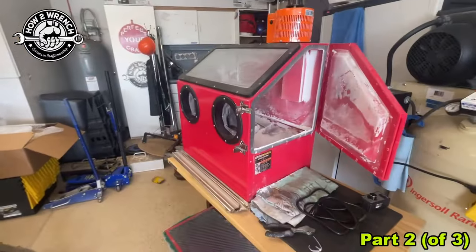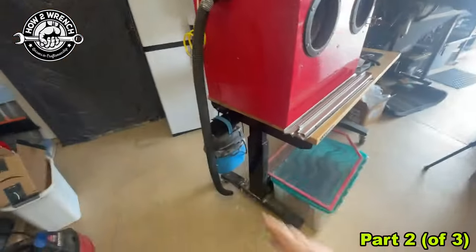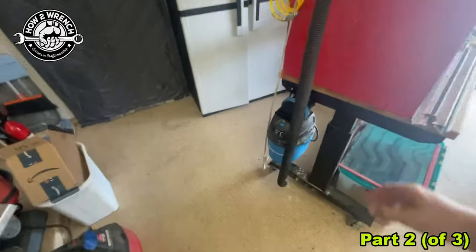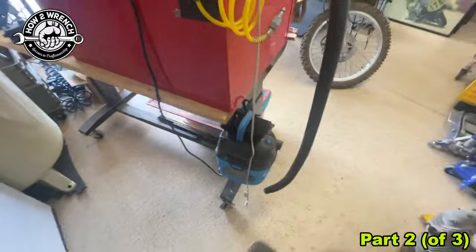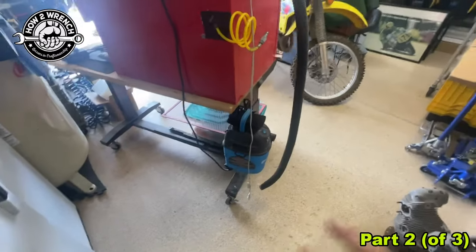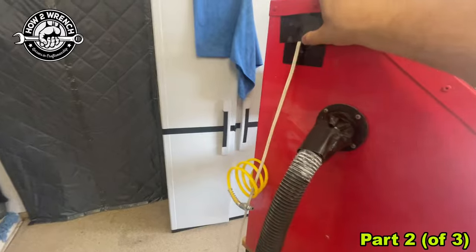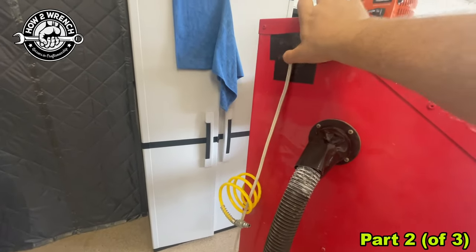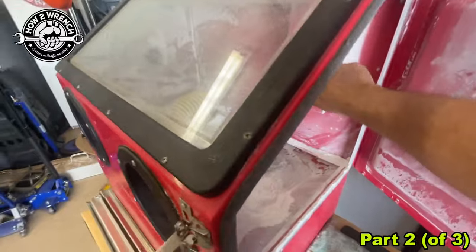So this soda blaster, like I said, has been fantastic. What I did was I just used a really cheap vacuum — I think these were like $20 vacuums. I liked it because it was small, and I could take it off and multipurpose and use it other places. I need to make a good fitting here; you can see I got some other stuff that could definitely use some improvement to patch up.